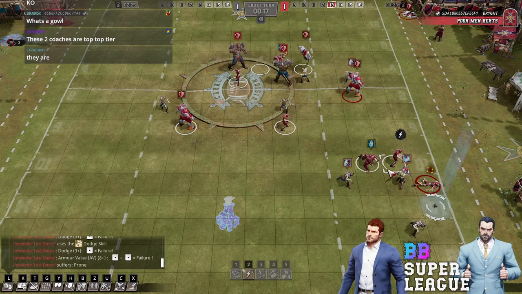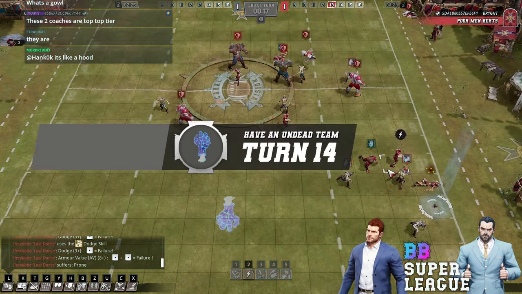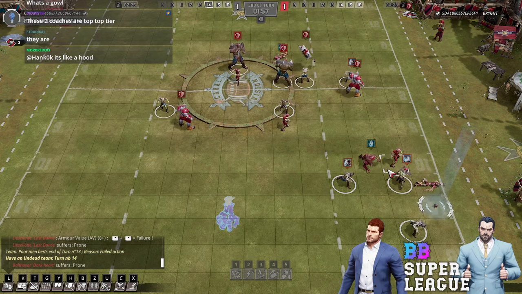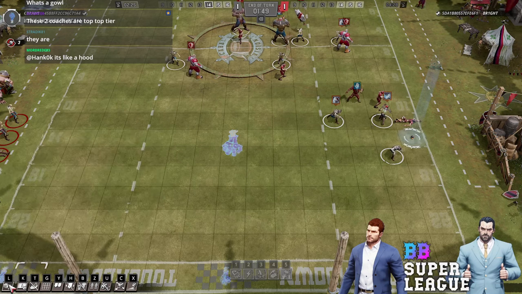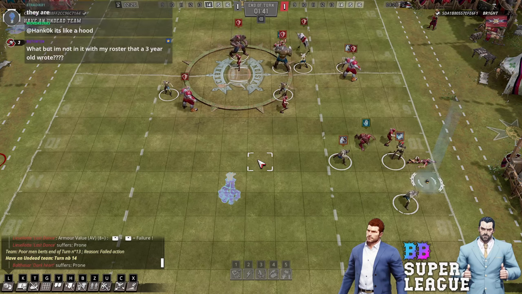They are in the Super League, where everybody is top tier. Oh my god, Jim. He failed the dodge there. Yeah, I wouldn't have done that. Quad ones. I mean, if you're a top player, very silly, yeah. Rolling quad ones. But at least half of them were on the AV. But yeah, nothing was going to work.